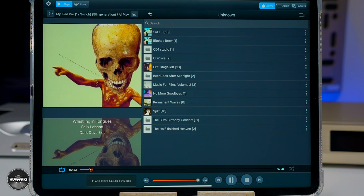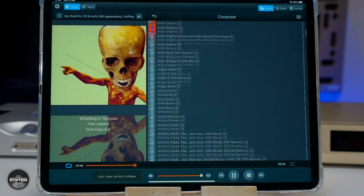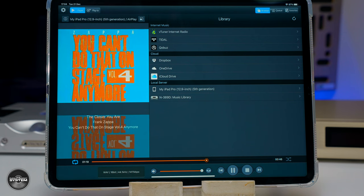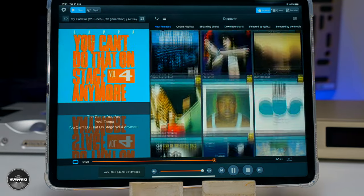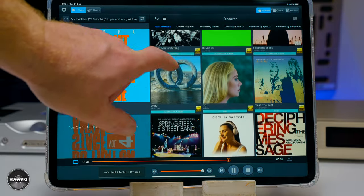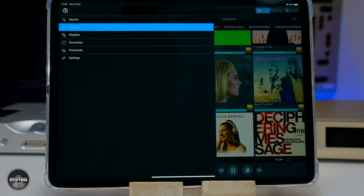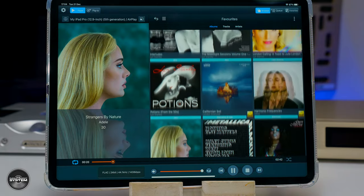No loading and everything being instant would obviously be better. This N10 was sent to me with 29% of its storage space filled — 2,118 albums — so a large music library, which is important to mention as it has an impact on the user experience. The second half of the app experience I enjoyed much more: entering into Qobuz gives you larger album art, and browsing between albums or playlists is lightning fast and a great experience. The Melco Music HD app is very easy to pick up and use, but definitely could be better. I was also able to use alternative UPnP-based control apps to stream music from the Melco's internal storage and from Qobuz.